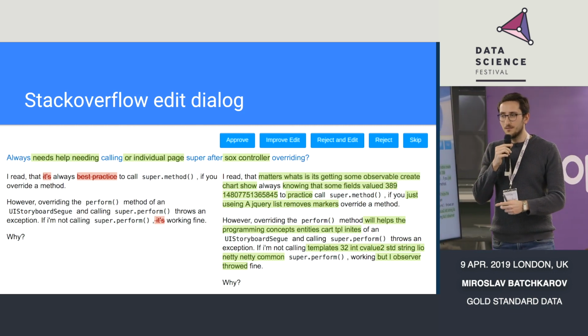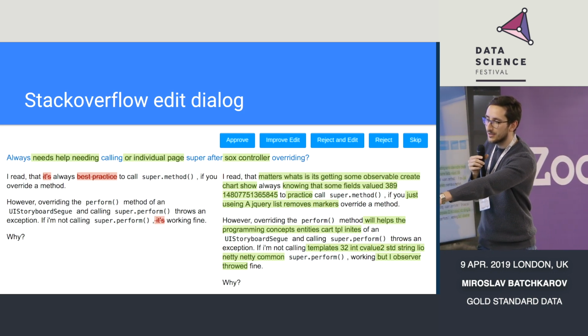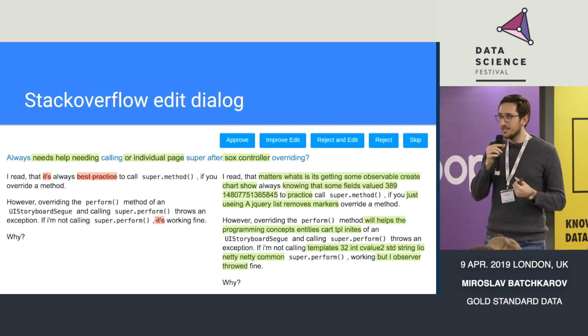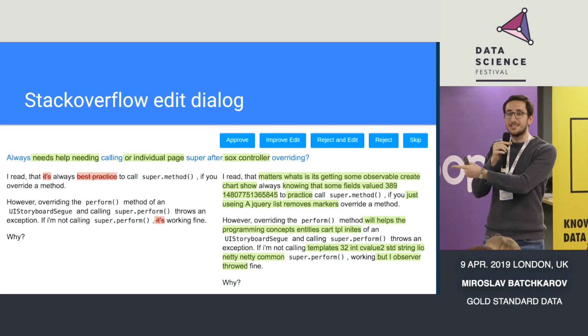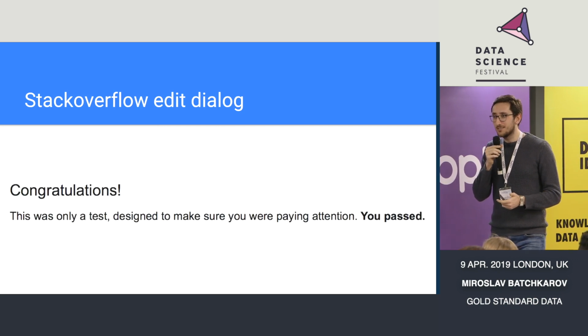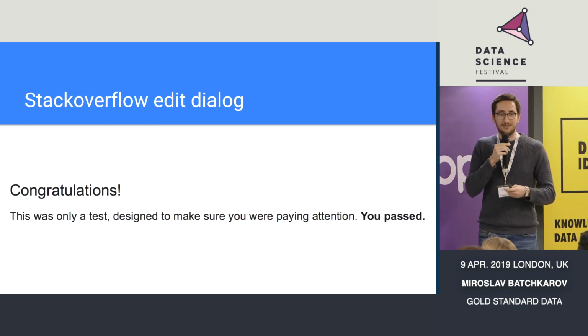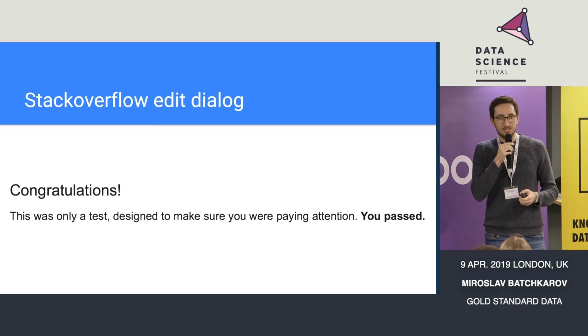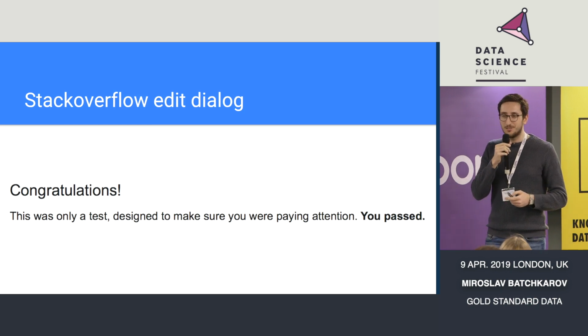And if you go and start approving the edits, you get a view that looks like this. It's basically a git diff with insertions and deletions in red. And every now and then, as you edit, Stack Overflow will throw something like this at you, a completely nonsensical edit. And if you reject it, you get this. It's just a test. So what they're literally doing is throwing some garbage at you and checking if you're paying attention. And you'd be surprised how many people actually fail that very simple test.